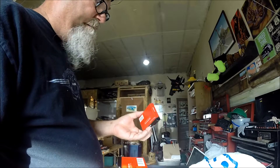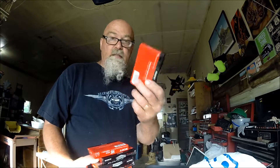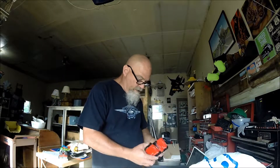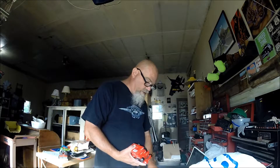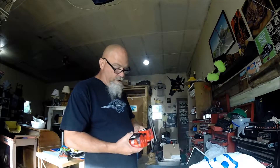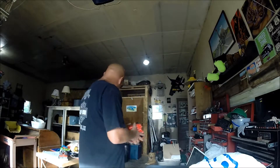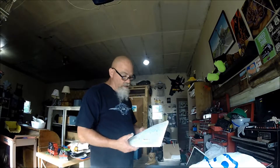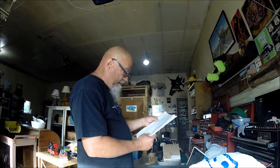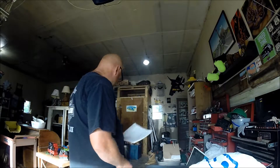Sealed media. Got a whole bunch of Sony — very good brand, very desirable. Six or seven tapes. Being Sony, I'd think $15 or $20 for them with free shipping — all sealed, should sell pretty quick. Any sealed media usually does pretty well. I paid $1.29 for the whole pile. So that's a good deal.